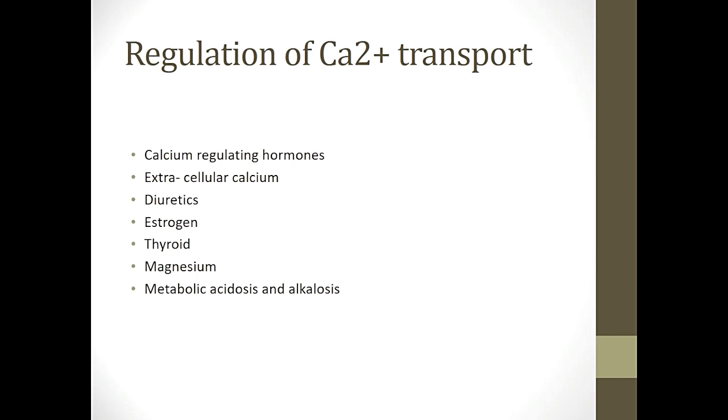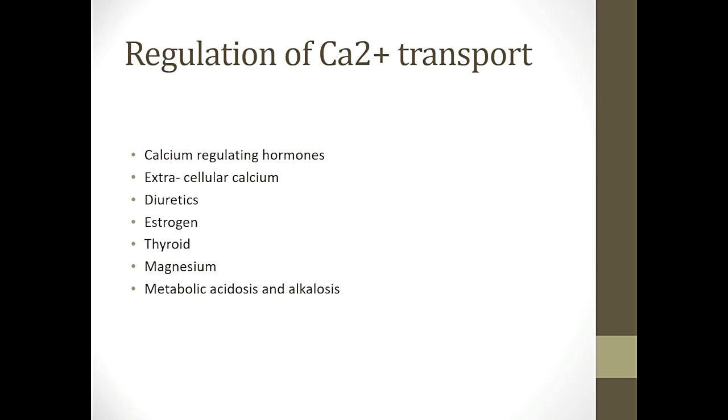Then estrogen, a hormone. What is this hormone estrogen? It is a female sex hormone, and that also plays a very important role in the regulation of the calcium ion. Then the thyroid gland is also connected with the calcium ion, because the parathyroid hormone, PTH, is synthesized and secreted by the thyroid gland. So in that way, the thyroid gland plays a very important role in the regulation of calcium ion.